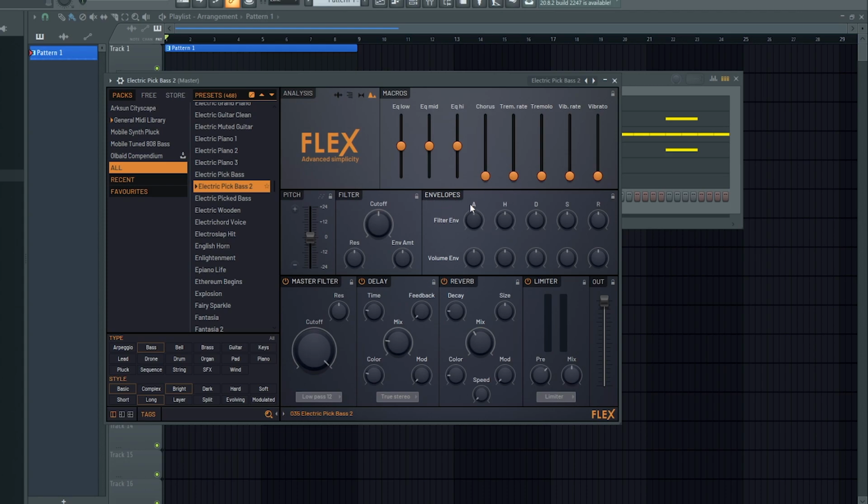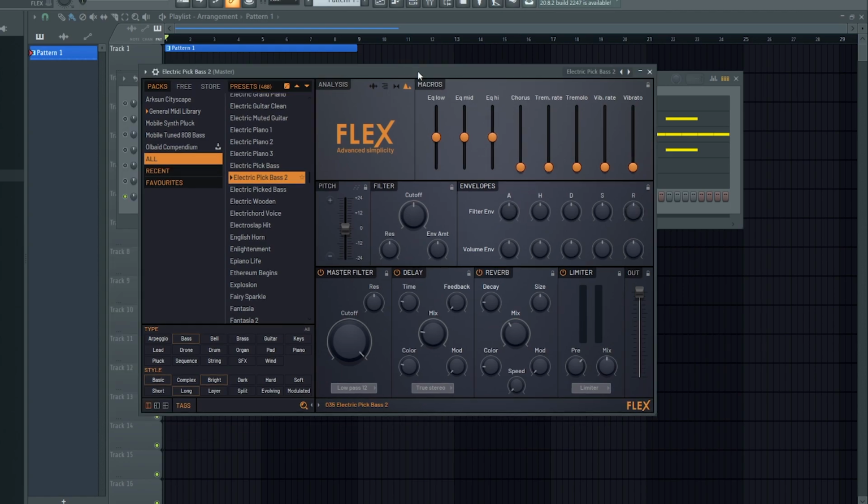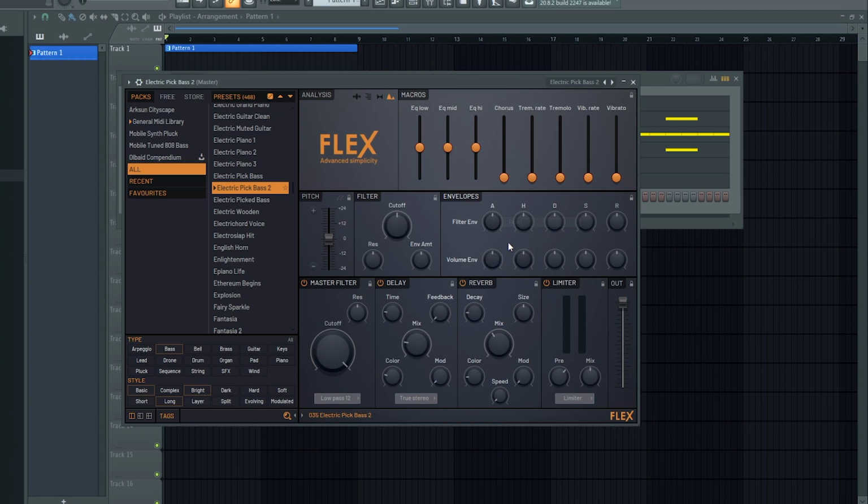Over here under envelopes, we've got 5 different knobs that have been copied once. We've got them controlling filter and volume envelopes. So attack, hold, decay, sustain, and release. Once you get your head around this, it's pretty helpful when trying to craft the right sound. A little example maybe. I'll change the attack. So yeah, you can mess around with these, try and figure out what these sort of do. There's a million guides on what all of these knobs do.